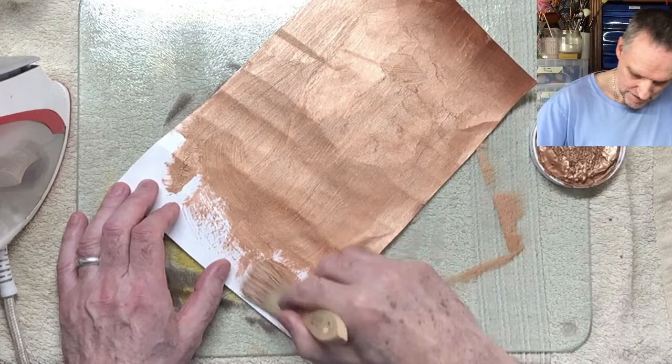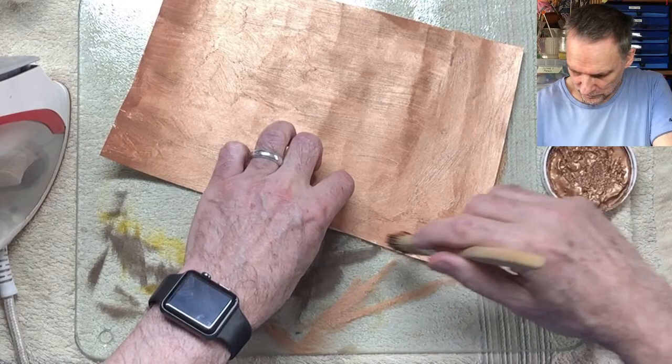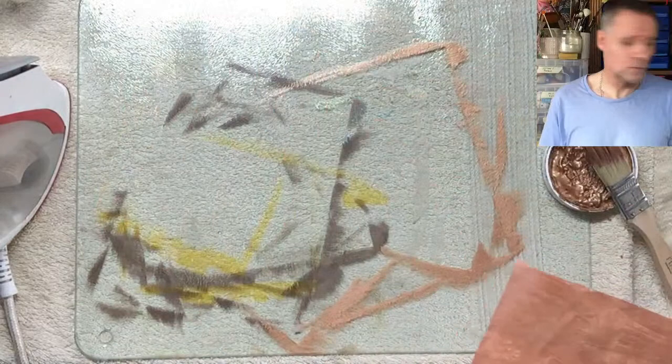As you can see, it's really just like painting any other card. Even though it's waterproof and breathable, it does take paint incredibly well. This is, as I say, an acrylic paint. I get it all over my fingers, why not? And as you can see, that's just a very rough coverage. There's bits where it's thinner than others, there's plenty of brush marks, but it really doesn't matter. So we'll just place that to one side.